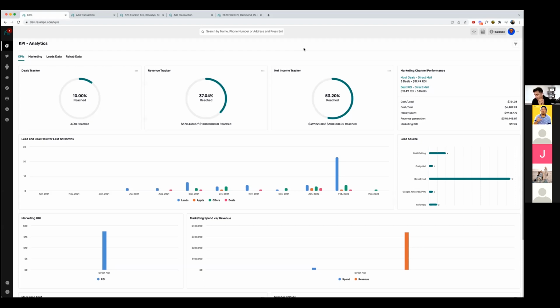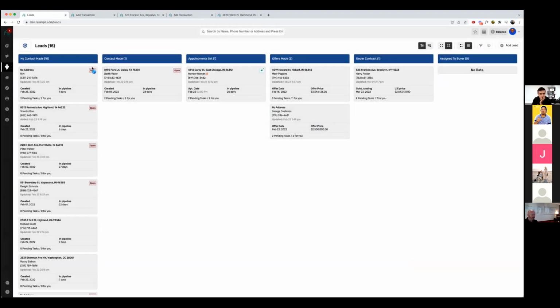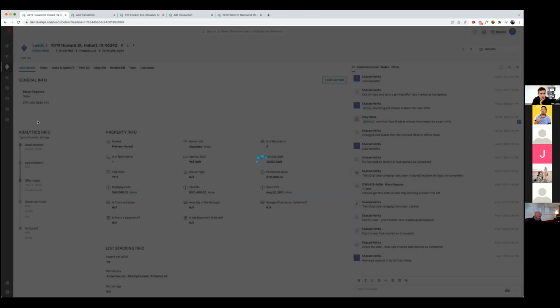Yeah, absolutely. And what was the other thing? The other thing was, you may be able to do this. I'm a newer user, but when you get photos for the properties that you have under contract, is there a way to just create all those photos into one PDF file? Not in PDF, but this is an update we are making in this next update.